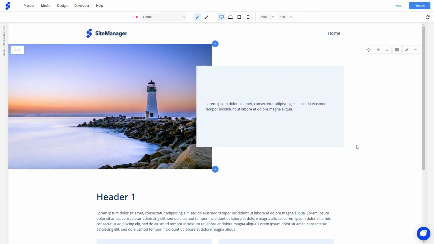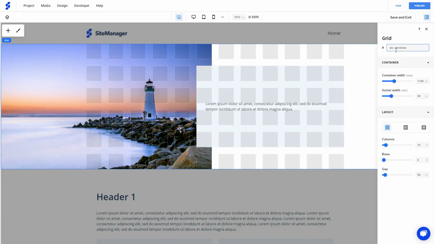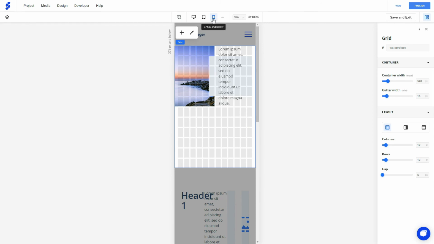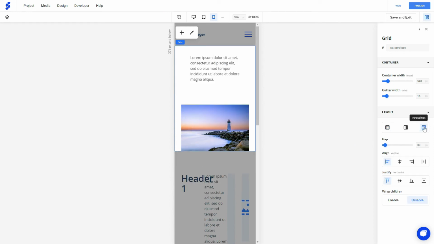As a final example of Flex, I'm going to go back to our grid component that we built in the previous video. So I'm going to open it inside the design editor. And I'm going to go to the mobile breakpoint right here. And as you can see, this design looks kind of messy, and I don't really want to use the grid for the mobile view of this component. So I'm in the breakpoint of mobile, and I'm going to change it to a vertical flex like this. As you can see, it's really easy and awesome to change your design like that.